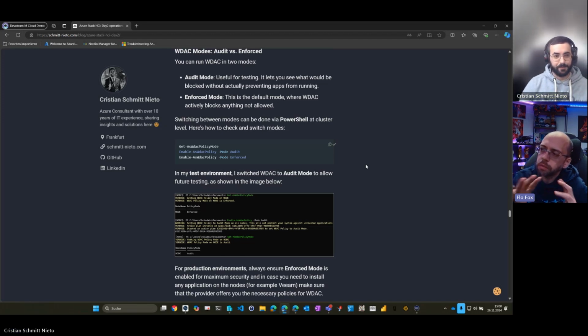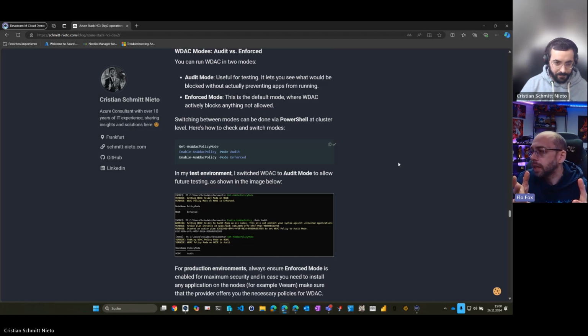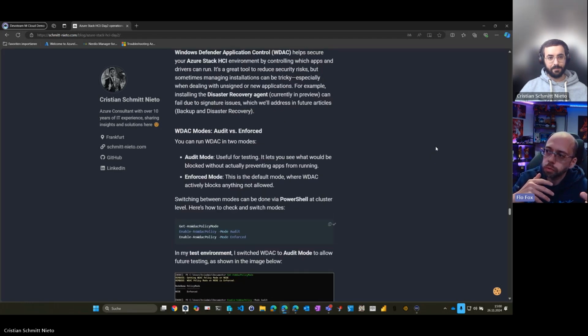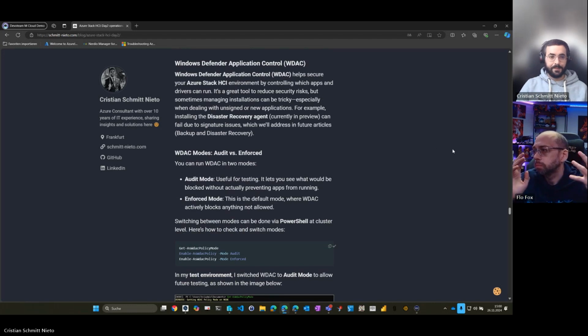So I think we can summarize that there are applications you want to run in your cluster. As everyone knows, Azure Local uses the same Windows failover cluster management as Windows Server. There you can also run applications directly from the cluster as a clustered service, like SQL, as an example. We have partners, like you already mentioned, backup providers and monitoring partners, who create applications specifically running in the cluster, or the Azure Site Recovery Agent, Azure Replica Agent, Hyper-V Replica Agent. They are all running as an application within the cluster.